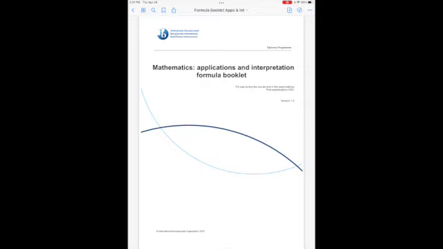That's right. When you take the test, you're going to get access to this booklet and a calculator for both papers the entire time. It's a really, really big privilege to have access to that, so I really recommend you take advantage of it and know your formulas and know where they are in the book. If you have the ability, I would print yourself out a physical copy of the formula booklet and familiarize with how it looks in your hand.